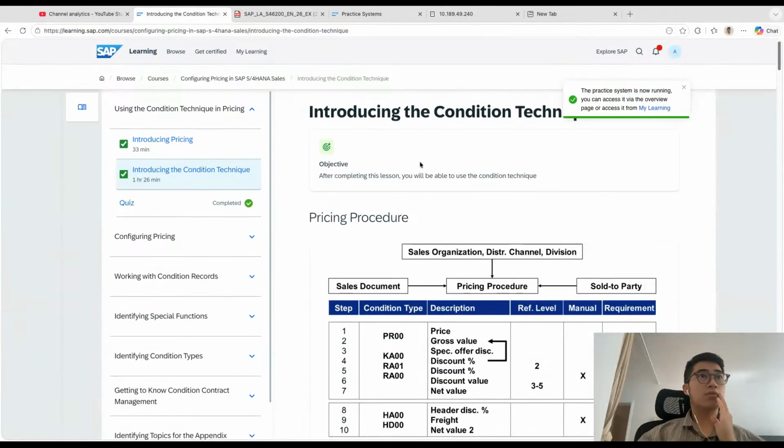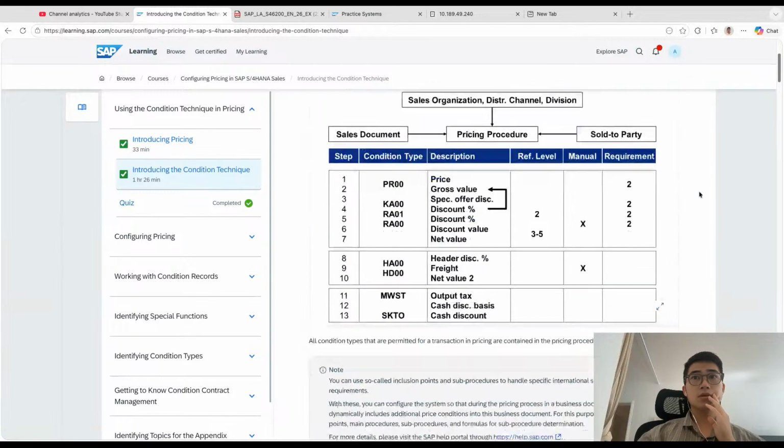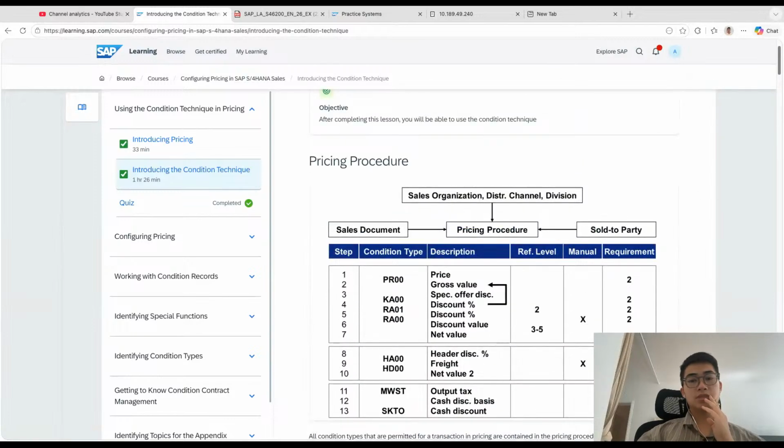Maybe skimming through a little bit of the theory. If anyone has been watching the freight charges and agreement inside TM, I think more or less they have some analogies between the calculation sheet from TM and the pricing procedure from SD.